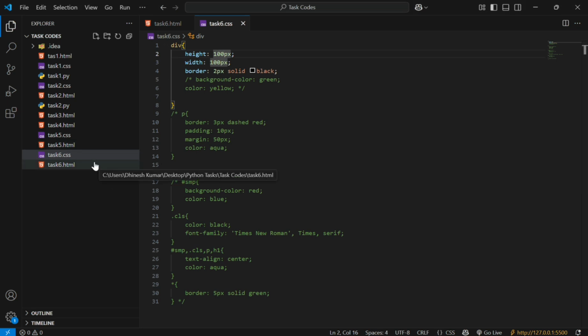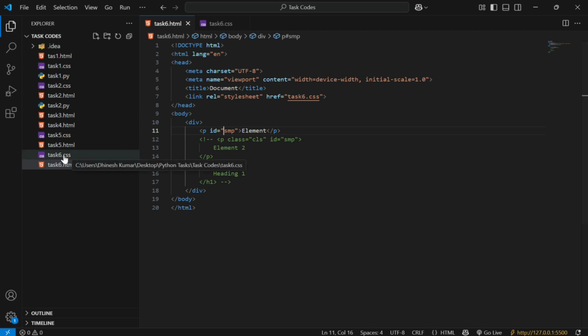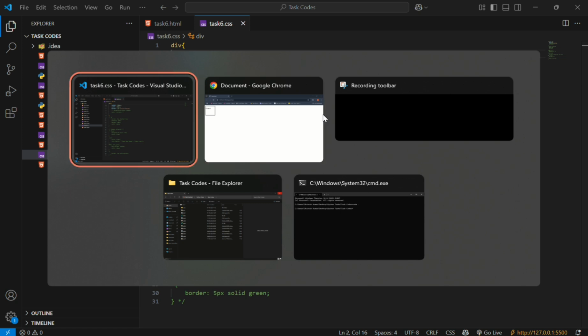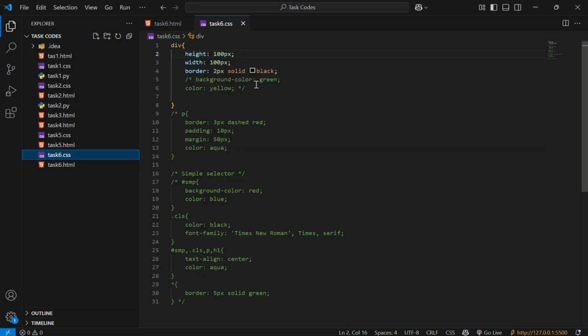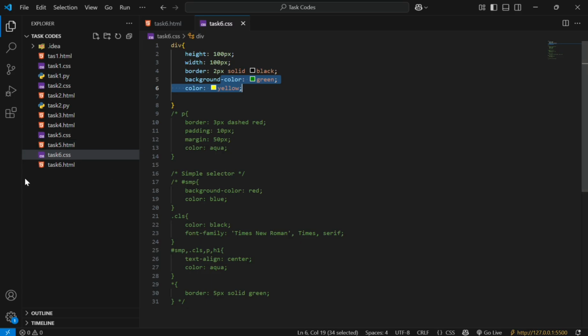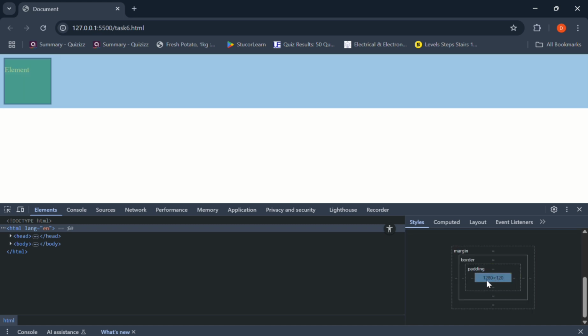And I'm going to create an element inside it. Let me create this simple paragraph element. Let me give the background color and the color also for the text. See, and I'm going to inspect this page. Let us inspect this page, and I will show you how the layout is being given. See, this is the width of the div element.